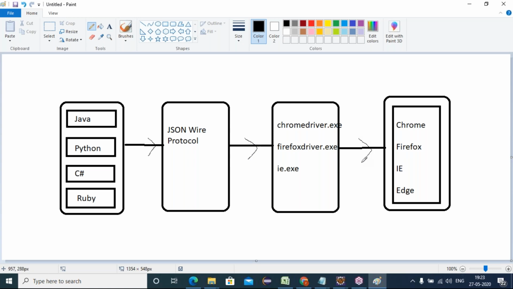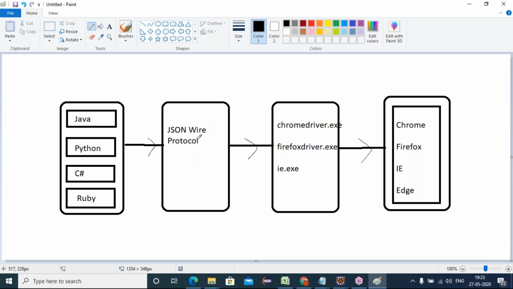Every WebDriver code you are writing is internally converted to the JSON wire protocol. For every WebDriver command, there is a REST API call. For every WebDriver statement, like the get method, it internally converts to the respective REST API call in the form of the JSON wire protocol.